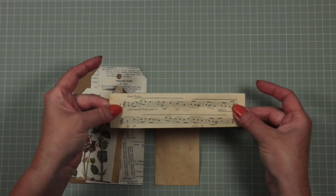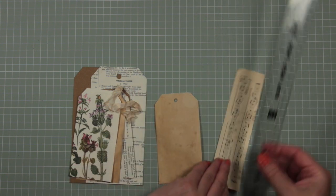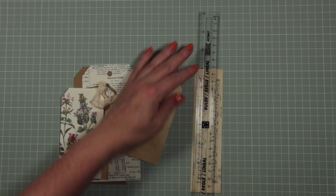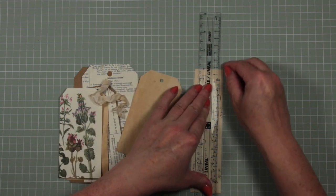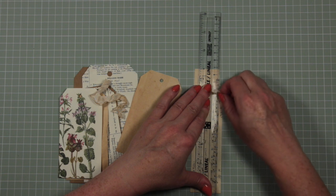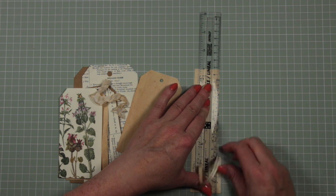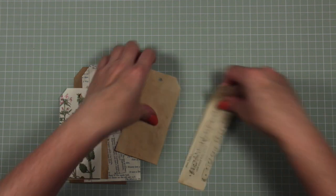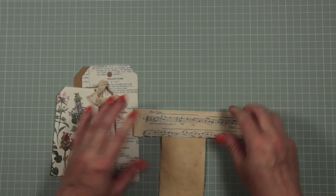I've just cut down a piece of paper from one of my waste scraps, and I want to give it a slightly rough edge. I don't want a smooth edge as I have at the moment, so I'm going to line up my ruler, and then by ripping towards you, you can give it a wobbly ripped edge. I don't need all of this piece, but I may decide to use it on other tags, so I may as well just keep ripping, and I'm going to just use it to cover up the top and the bottom.